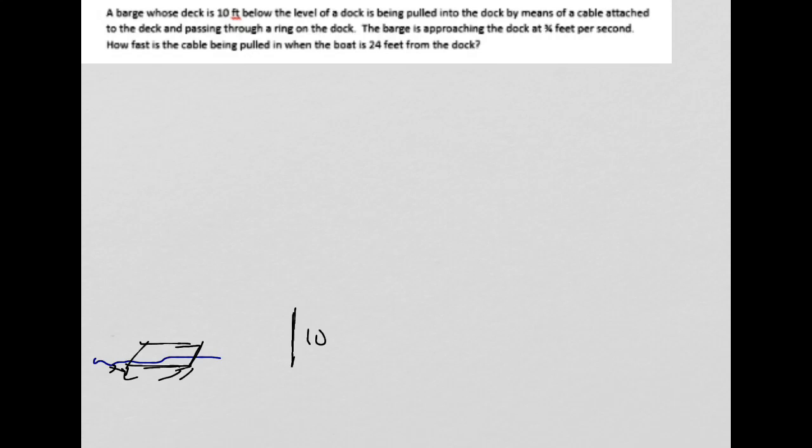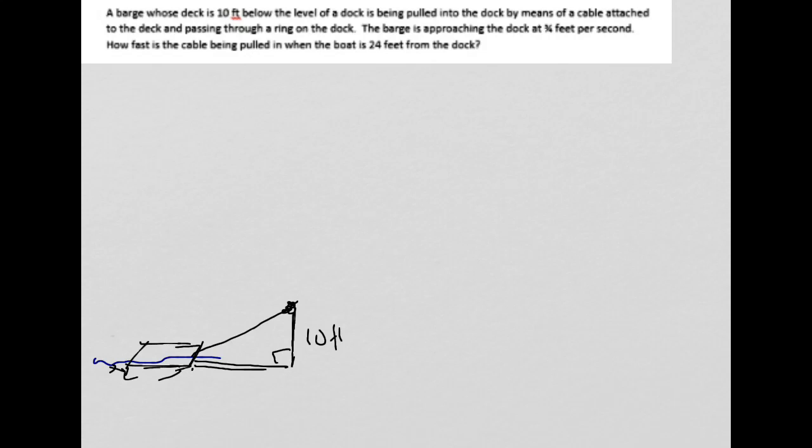And this is 10 feet. And then there's a cable that's going down to the barge right there at an angle. Does it tell us how long that cable is? I don't think it tells us how long that cable is. So this is going in, that length right there. Maybe I'll put another line. You should see that triangle there now. It's a right triangle.